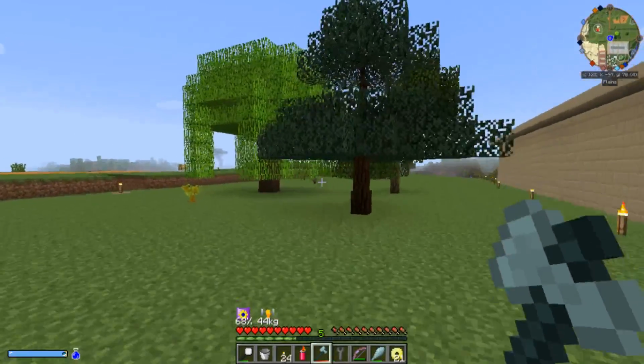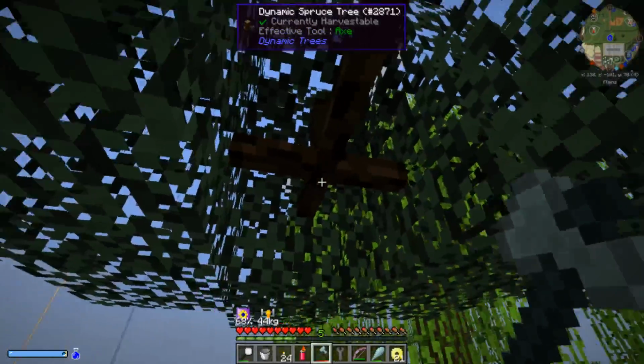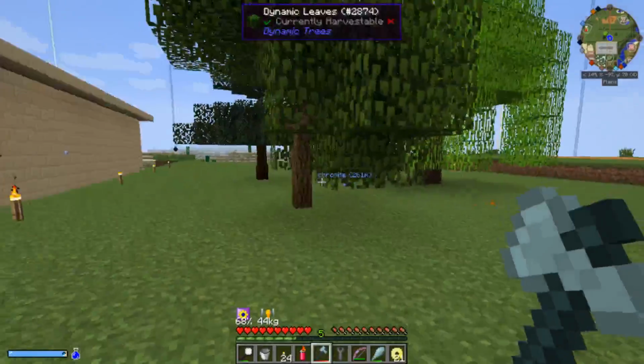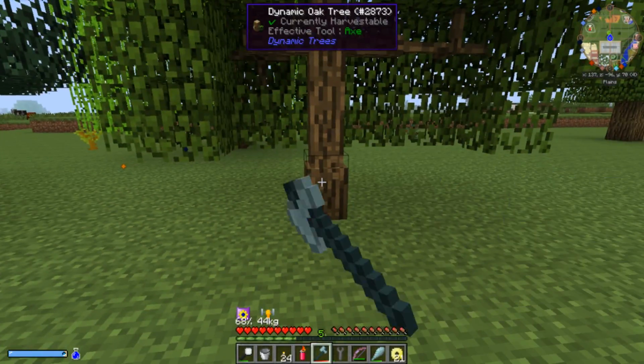Alright, so there you go. There's a dynamic tree. So you'll see it's got different size trunk, branches, and when you cut them down, you will either get the number of logs that you should for the right size branches, or at least in 1.12 you also get sticks. And these trees will keep getting bigger and bigger and bigger. So the longer you leave them, the more you will get out of them when you harvest them.